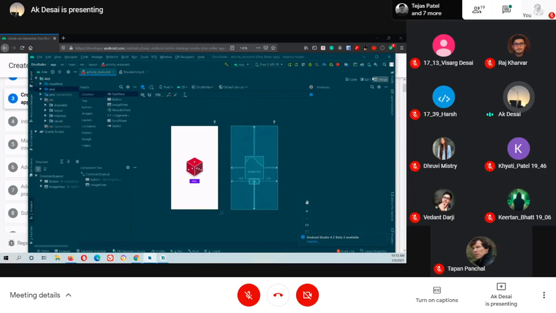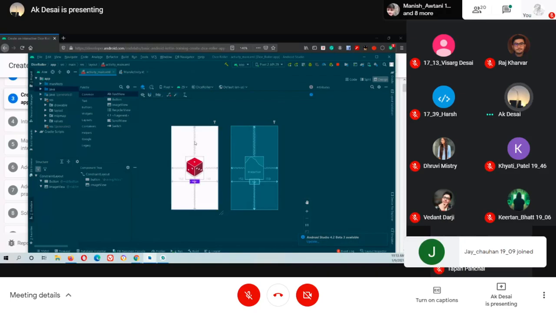I think the XML part is not covered in this module. It will be in the next module. So if you're going to do it by yourself, please look into it. Now here we have the image, and as you can see, I've already given certain constraints, and obviously there should be some space in between, right? So what we can do is click on the button and give it some space.